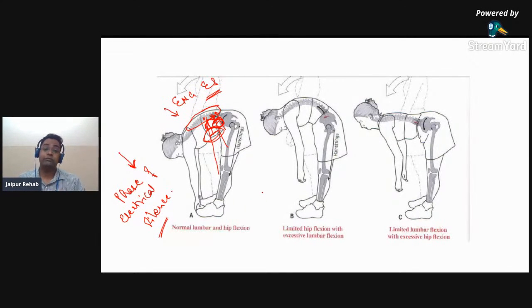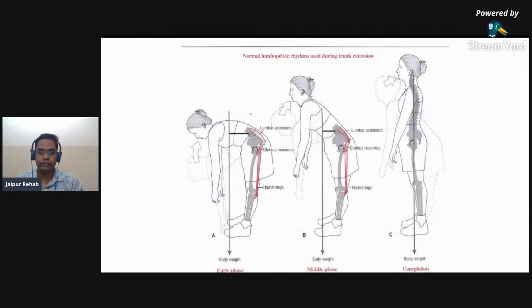राइट, तो इस फेज में अब क्या होगा, तो इस फेज में there are two muscles that work to initiate coming back from forward bending. Okay, now hamstring and gluteus maximus will get activated and they'll pull the pelvis back. I'll tell it to you in the next. So my hamstring and gluteus maximus are working to pull my pelvis posteriorly.